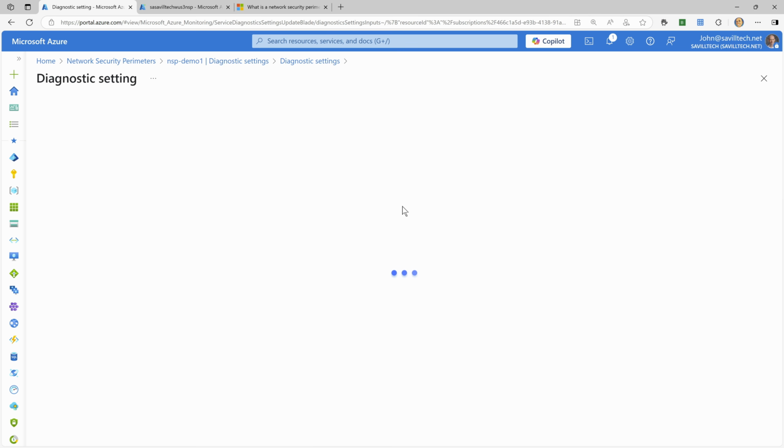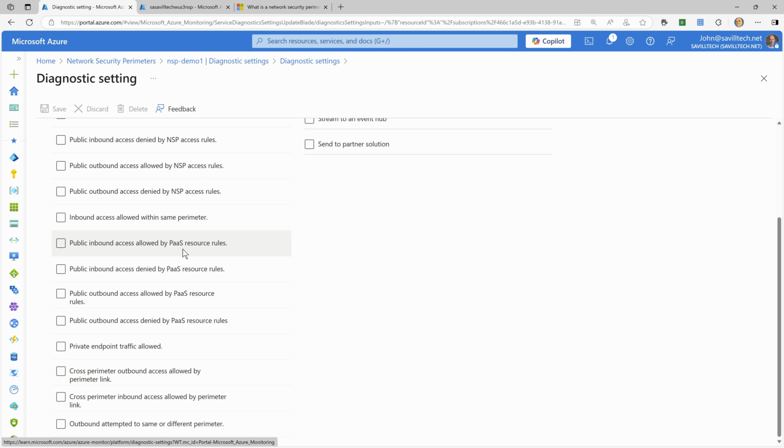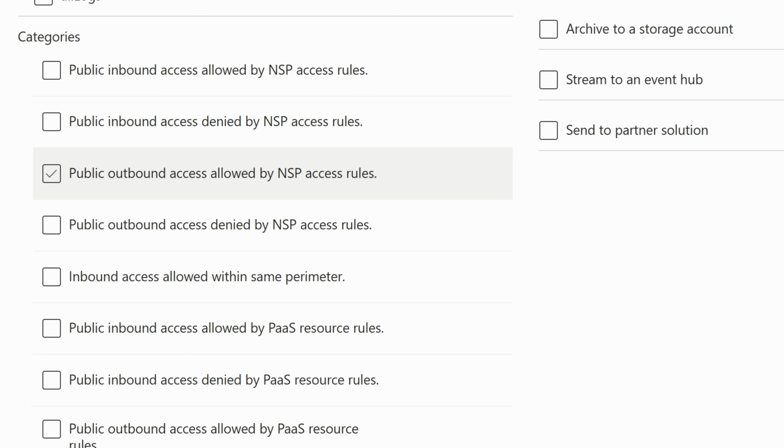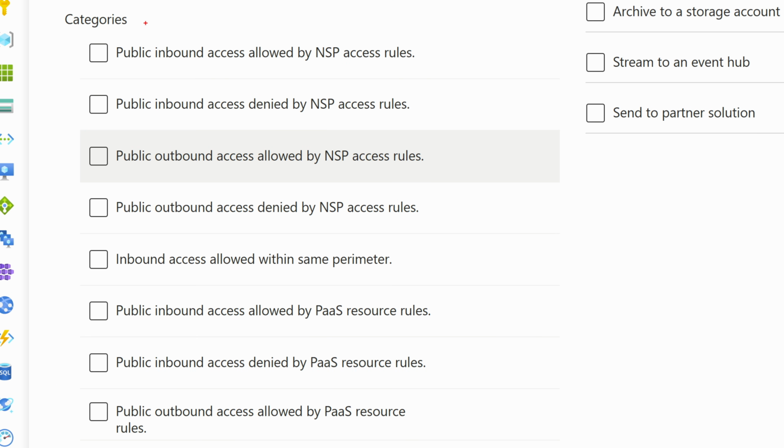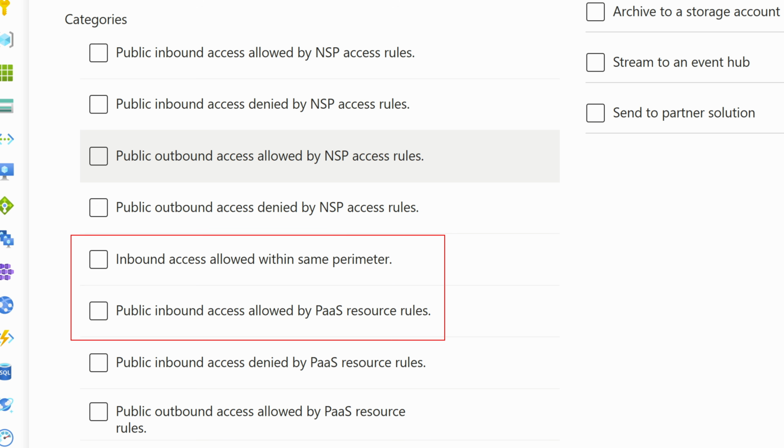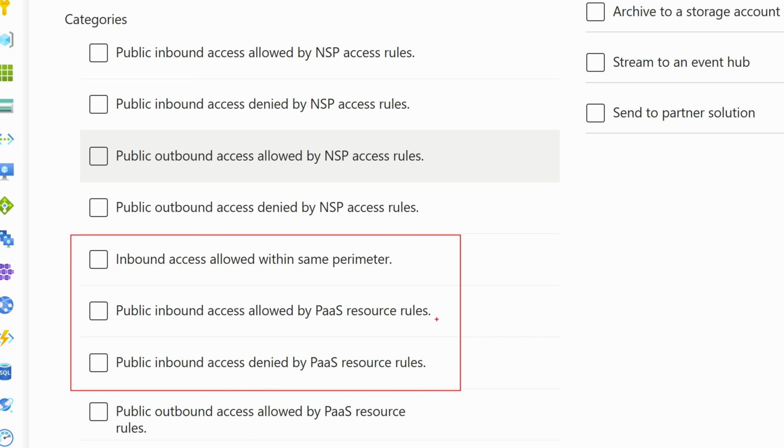I've already added this, but you'll see all the different types of traffic. So public inbound access was allowed, was denied. Outbound was allowed, was denied. Within the same perimeter, public inbound allowed by PaaS resource rule. So this is saying, hey, look, the NSP rule wouldn't have allowed it, but the PaaS resource rule did.